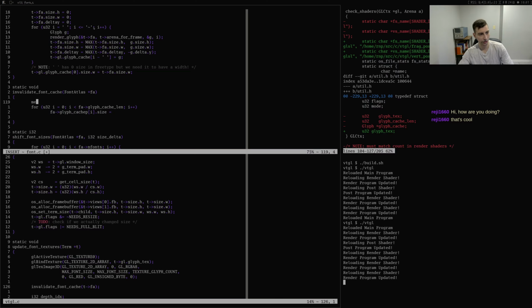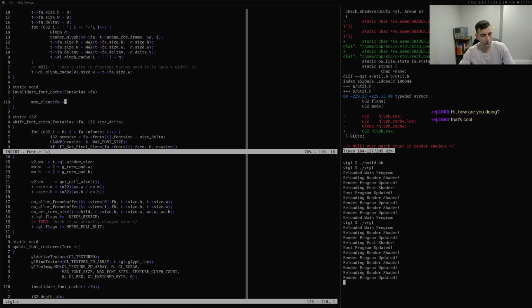You know what we could do is we could just call mem clear. Zero, and the size is going to be size of glyph, size of FA to glyph cache, times FA to glyph cache length.